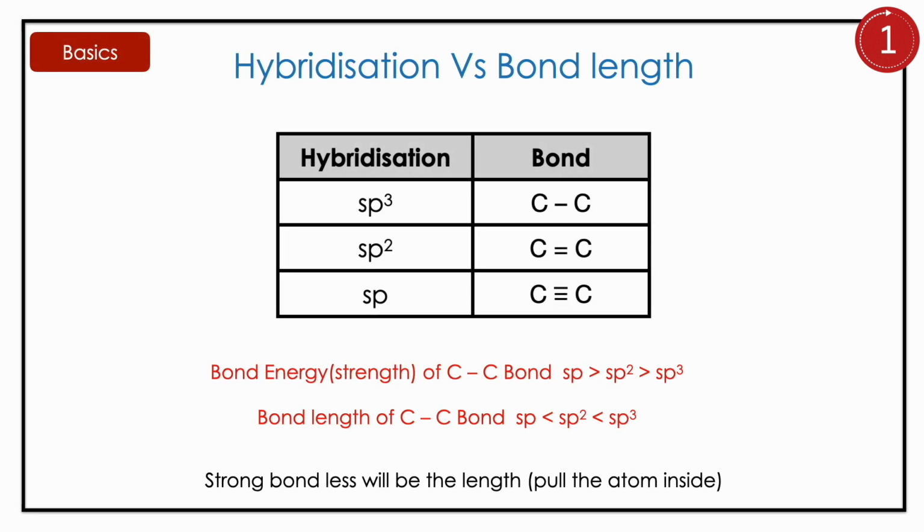Then hybridization versus bond length. Here hybridization can influence the bond length because of multiple bond formation. sp3 means single bond, a lengthy carbon-carbon bond. sp2 means double bond. sp means triple bond. Triple bonded carbons are close, nearby, so bond length is less. Suppose the question comes from energy, it is reversed. sp is triple bonded carbon, so energy is higher. Then comes sp2, further sp3. So look at the question, whether bond order or bond length.